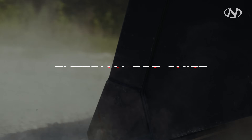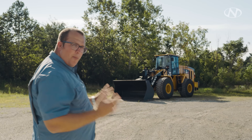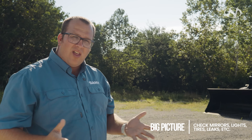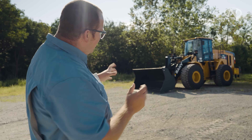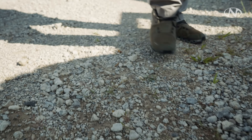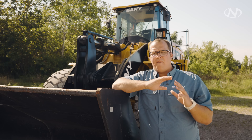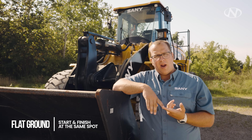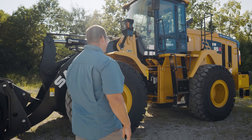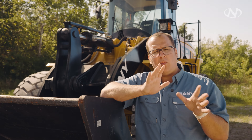We're going to do a walk-around on this 405. As we approach the machine, we're going to look at the big picture — check if mirrors are broken, if lights are dangling off. The last thing you want is getting on it without noticing something and being held responsible for someone else's mistake. Check the tires; make sure you don't see any visible leaks. When we do a pre-shift inspection, we need to make sure the machine is on flat level ground, starting and finishing in the same spot to build a routine so that when things are out of the ordinary, it throws a red flag to take a better visual inspection of that area.